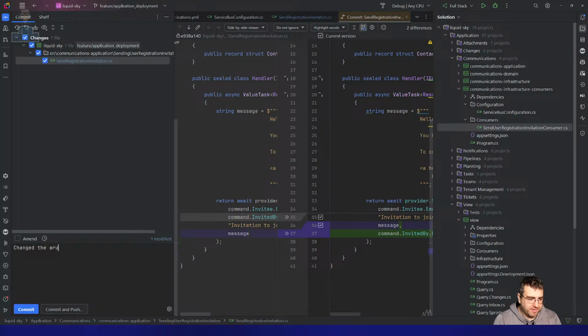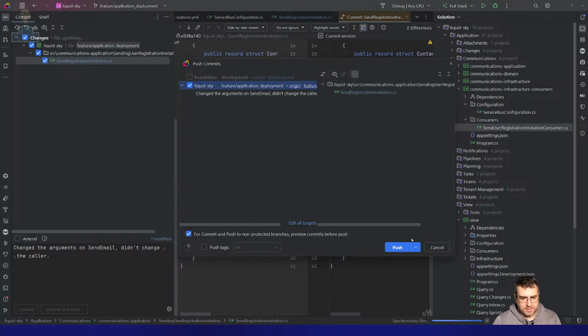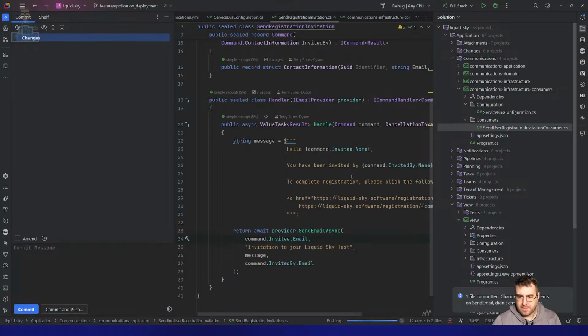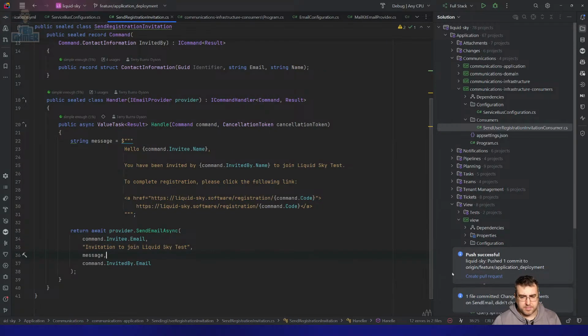Change the arguments on send email. Didn't change the caller. Okay.